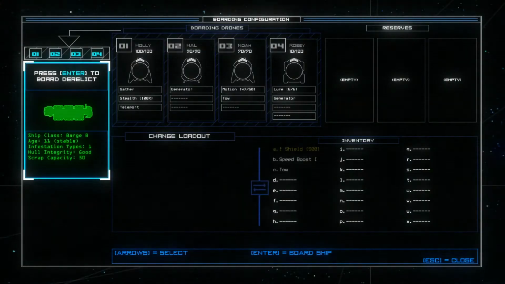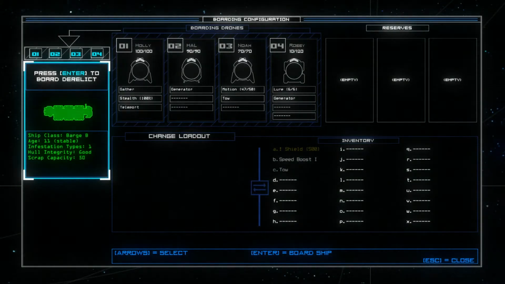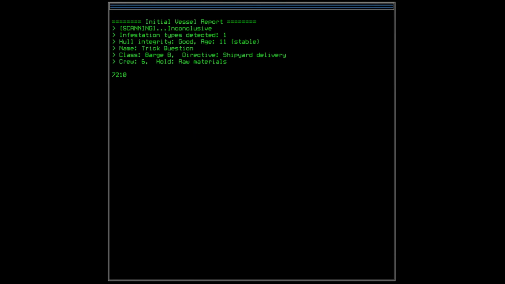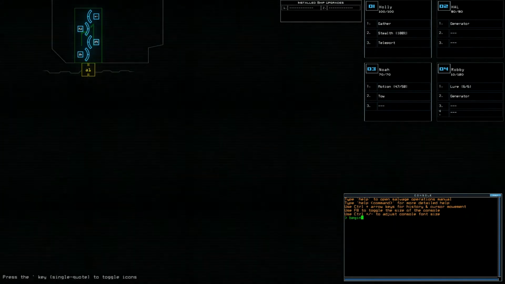We're going to do our boarding. This one is a size B, so it's actually larger than the last 2 we looked at. It still has only 1 infestation. It's got good hull integrity. It's got 50 potential scrap, so it's got the same amount of size as mine. So let's go ahead and take a look. 1 infestation type, yep. The name of this place is Trick Question. Nice. I was going to do a shipyard delivery, but there's nothing else on it. Okay. So we will begin.